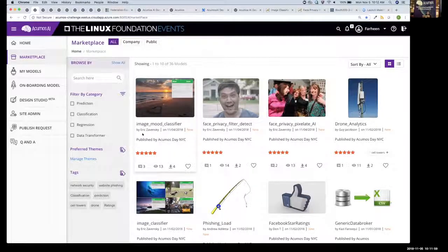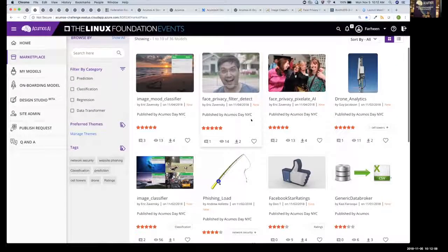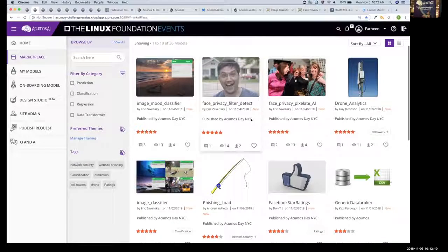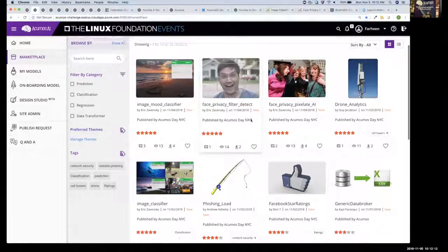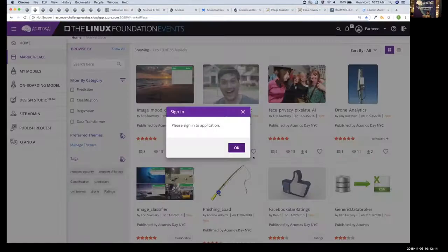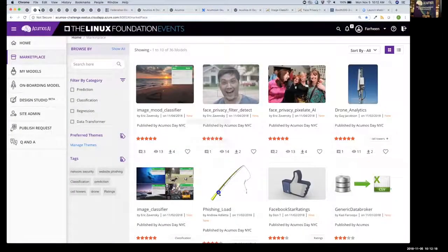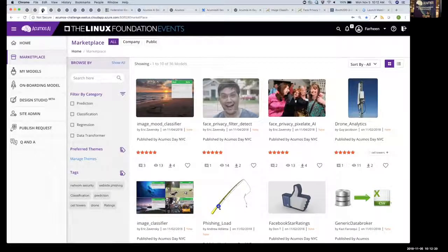The users of Acumos, which I'm logged in as now, have the ability to search through the catalog, deploy models to their clouds, or download models locally. And the user also has the ability to onboard models into the platform, into the marketplace.